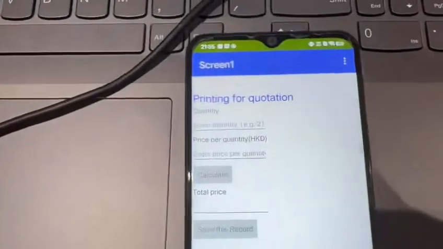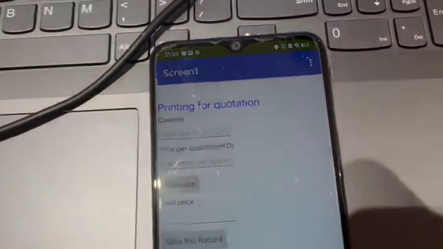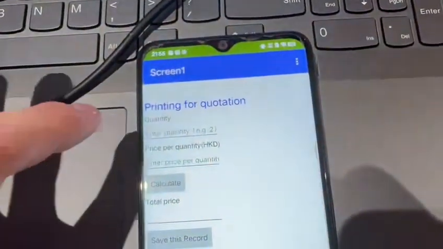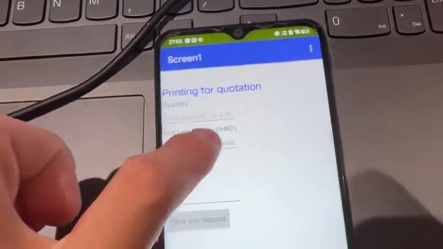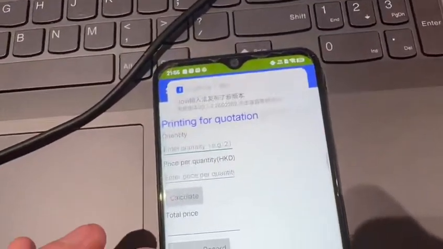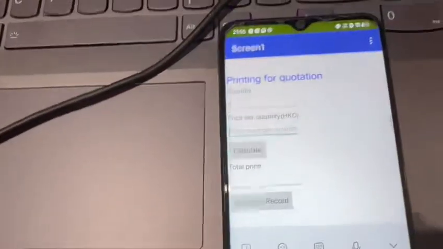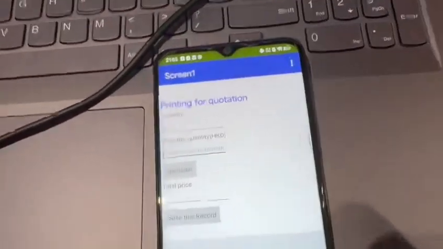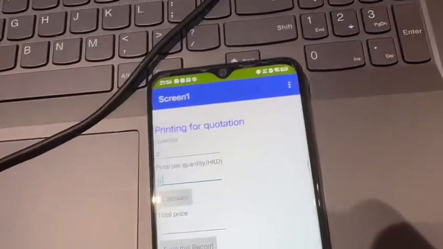So I just said if you are a printing staff, you will input two different variables. One is quantity, one is price per quantity. Let's say the example is 2, if we print 2 papers for exam, and the price is 0.7.